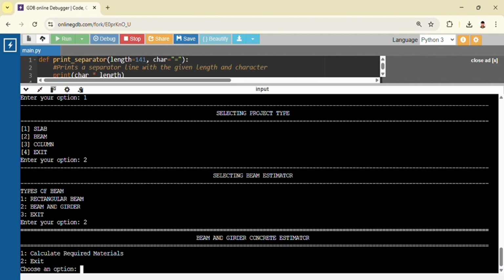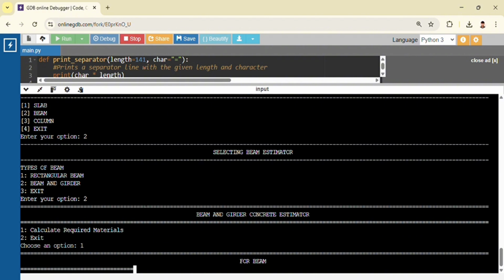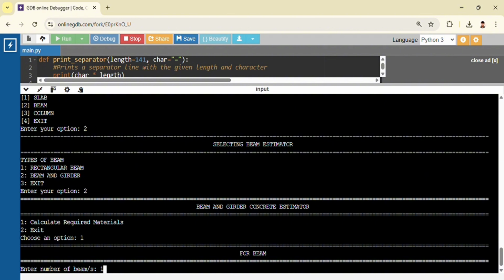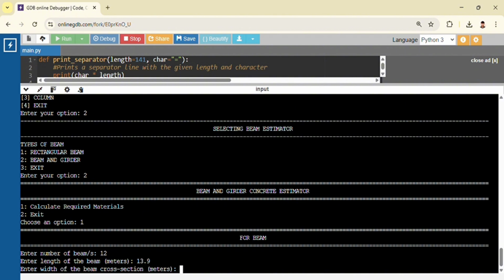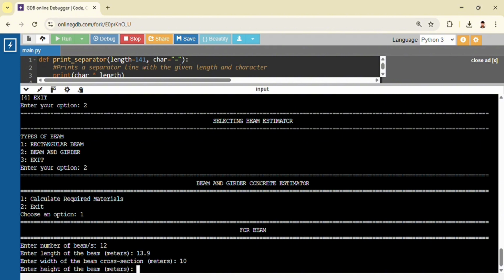First, the program asks for the number and dimensions of the beams and calculates their total volume. Then, it does the same for the girders. The volumes are added together to get the total concrete needed.